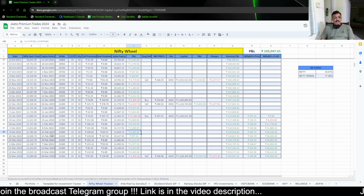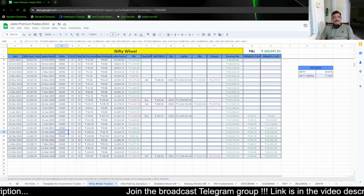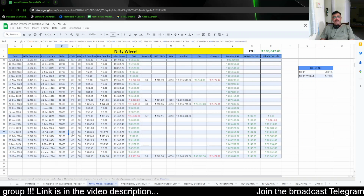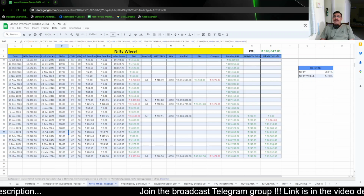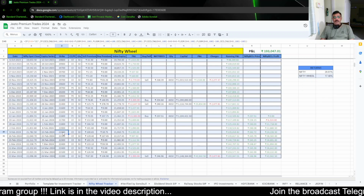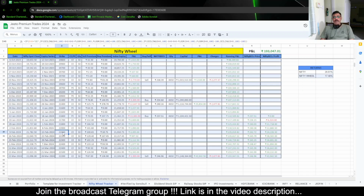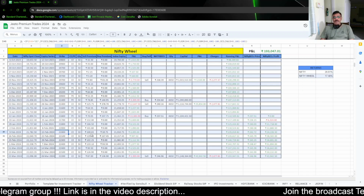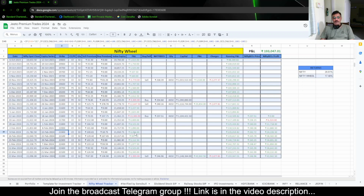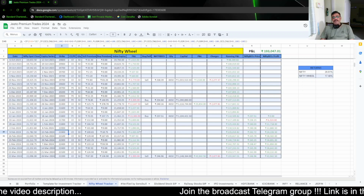But consider one of the weeks, like 15th of February expiry. What we sold was the 21,900 CE, where the index closed at 21,910.75. So the 21,900 call is 10.75 points in the money, but we sold it for 100 rupees. So what we gained is about 90 rupees. When we are booking profit here, we don't touch the underlying. This is like a win-win scenario for us.